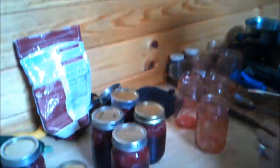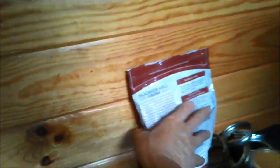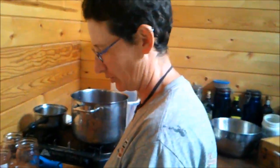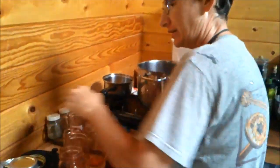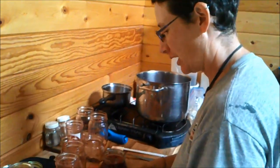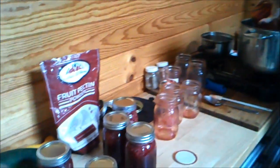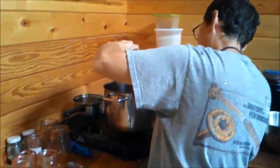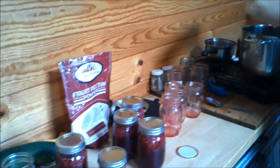Yeah, well, we went through. Now, we had gotten this pectin. And I can't remember who said, I think it was Miss Cheyenne. Oh, Cheyenne Sellers. I think so. I appreciate it. It's done some awesome jam. But for whatever reason, these strawberries must have been very watery, because even putting extra in it, it didn't set up too good. So T's going to try and redo this with some more sugar.